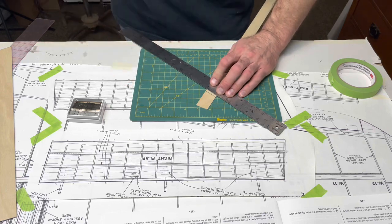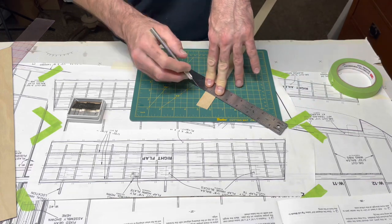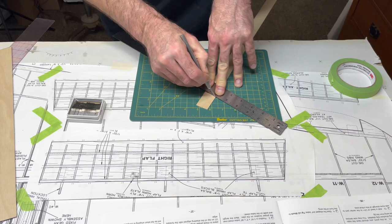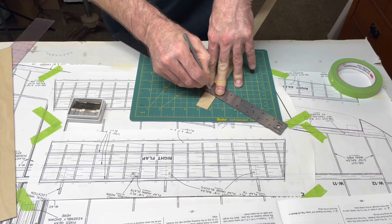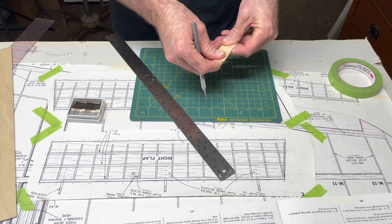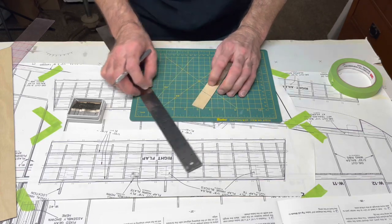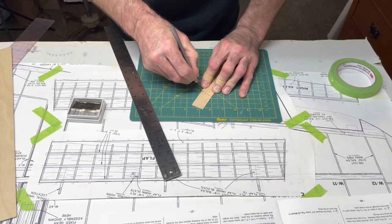We'll do this. Same thing, I'm going to just make the line disappear underneath the ruler, just barely. I'm just barely bending that. I don't want to break it because it'll shred the other side. I'm just doing that to help it cut easier.